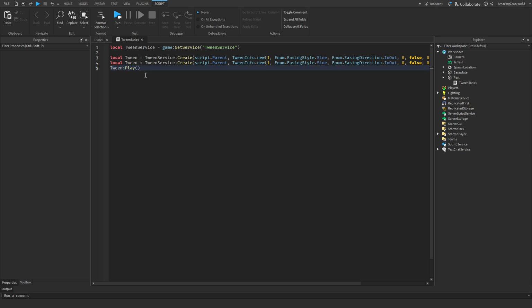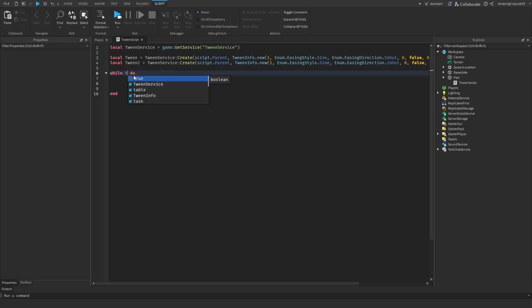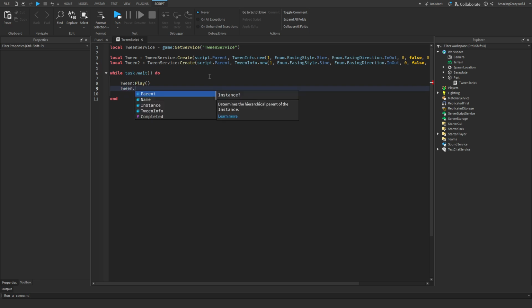Delete the tween play and name the second tween just tween2, I guess. Add a while loop. I did task.wait, but you can do true, whatever you want. I usually do task.wait just in case. And then in the while loop. The reason I made tween a variable is because it gives you different things you can do with it. For example, tween.Completed:Wait.